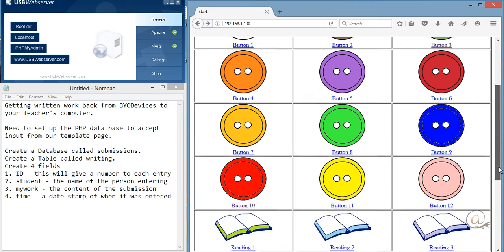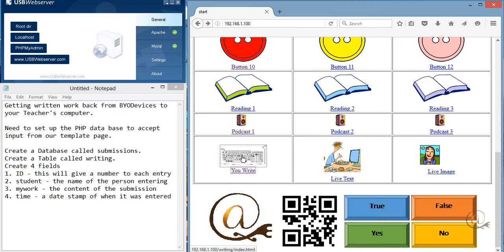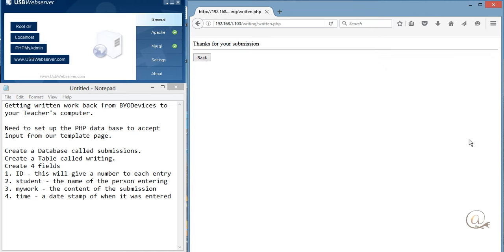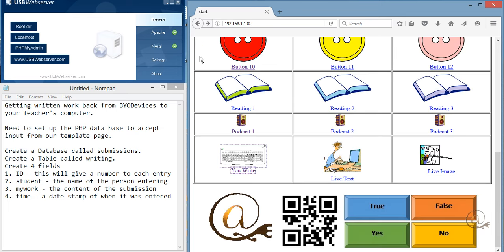To actually get it to work, we're going to have a link, a uWrite area. I already had that, which just let us record material that the student could then show the teacher, but in this case the uWrite material is going to take me to a page where the student can write their name in, and then go ahead and write in whatever they are going to submit to the teacher. And this is my work. Hopefully they've written a bit more than that, and they're going to submit that, and that's going to go to the teacher's computer, and we're going to have a look and see how that actually works.